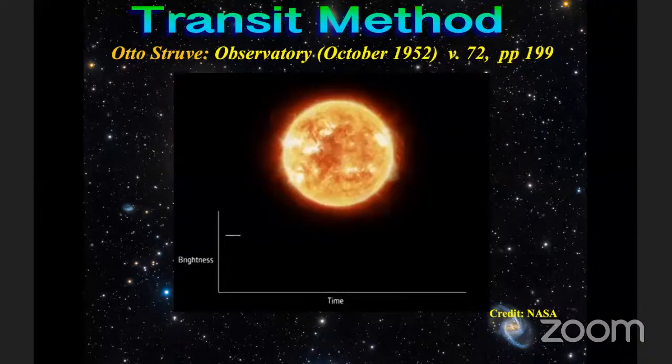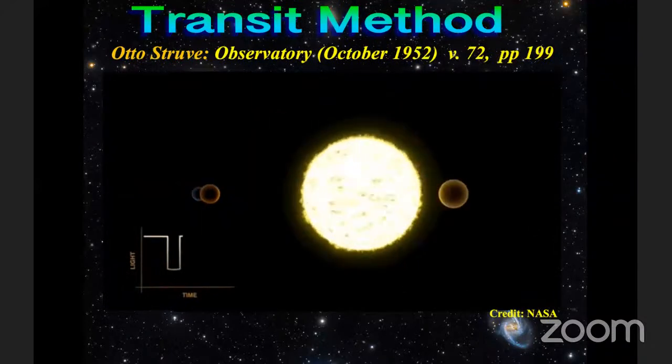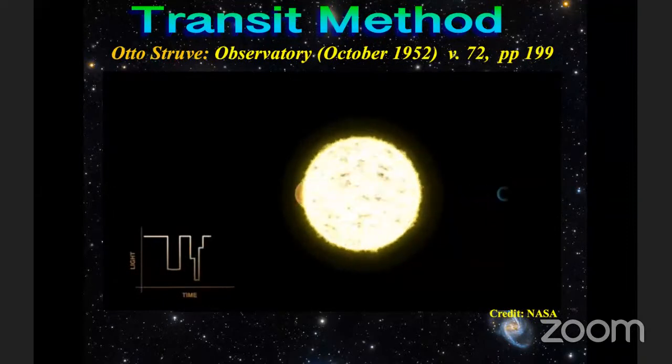But if the planet is sufficiently big, suppose a Jupiter-sized planet which is even nearer than Mercury orbits around the Sun, then there will be a large drop in the flux of the Sun. Similarly, if a giant Jupiter-type planet, or even a Neptune-sized planet, orbits very near to its parent star, then there will be a drop in the brightness of the star, and that drop will be periodic. If there is more than one planet, then this drop will also be modulated, and there will be several sub-drops, sub-reductions, in the flux.